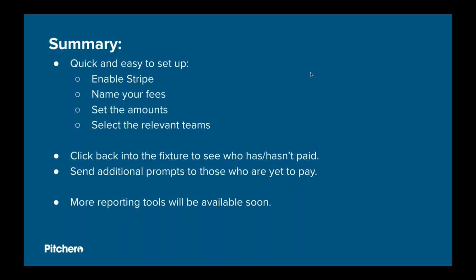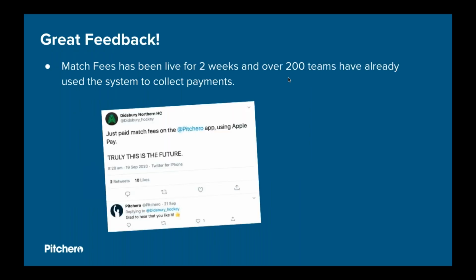We are working very, very hard at the moment to get a lot more reporting in there for you as well, and bringing more things. We're told by our fantastic development team that will hopefully be in the next 4 to 6 weeks, all being well. So that's what they're doing on there for you. Click back into the fixture to see who has and who hasn't paid. Nice and straightforward. Send additional prompts to those people that are continually, not refusing to pay, should we say, but they're difficult to collect from. And again, as I've just mentioned, more reporting tools will be available very, very soon, so watch this space.